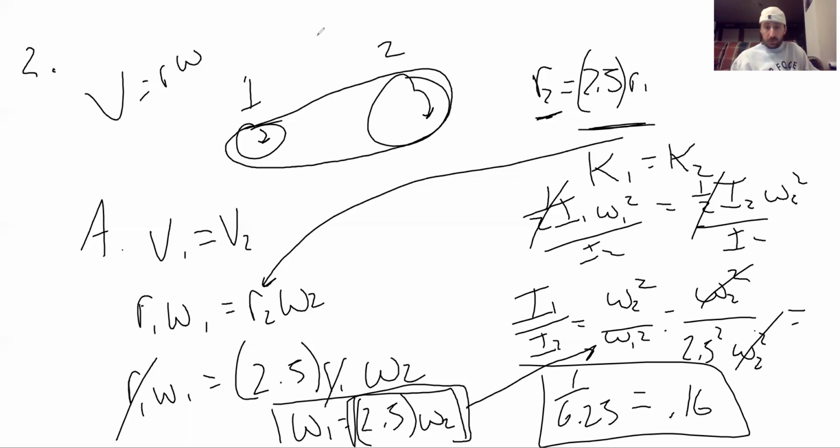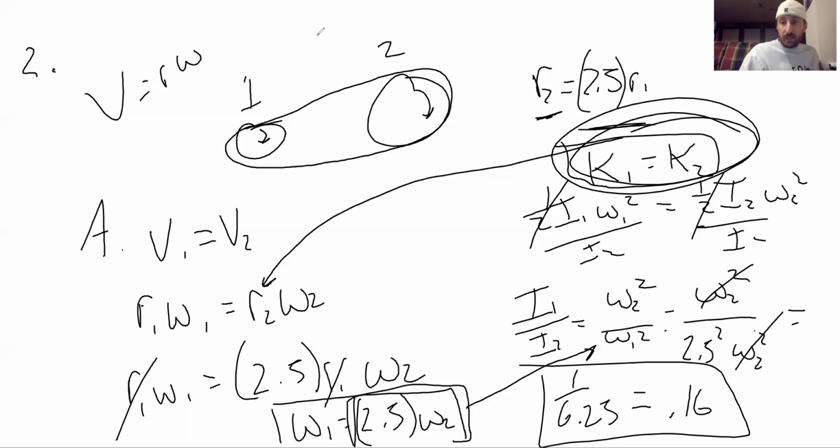All right. So we're on to a new problem. So the key was this: you had to start with this right here, because it told you that. And then in the last problem, it said the angular momentums were equal. So if you can start with this and then go from there, that's just how you do those problems right there.